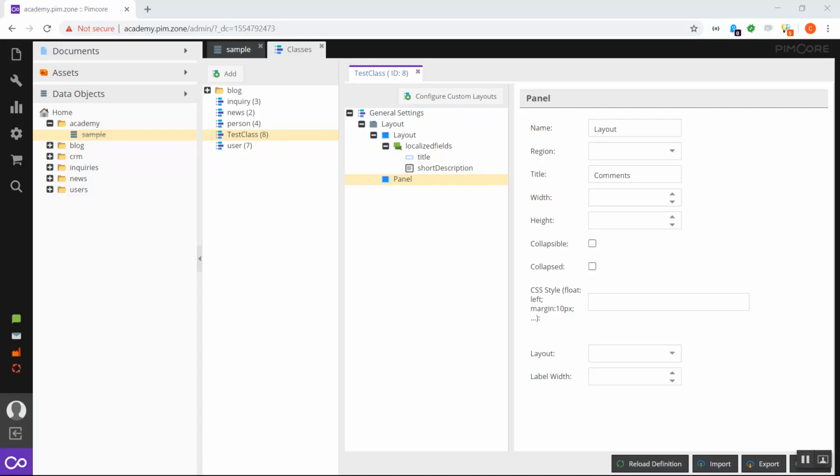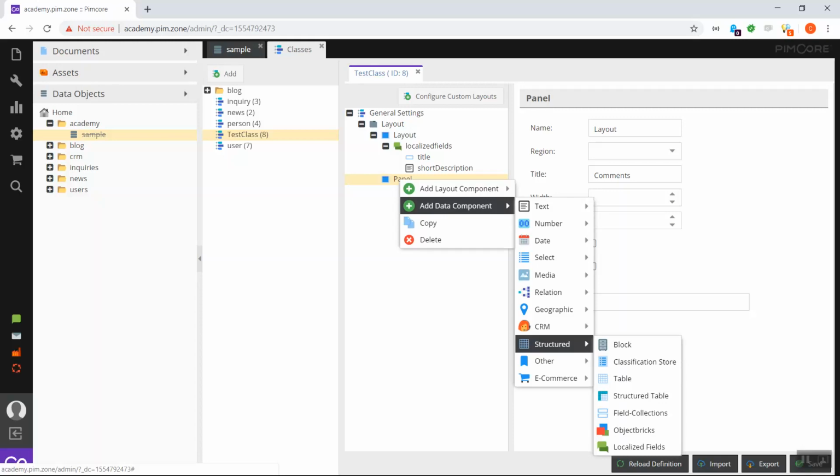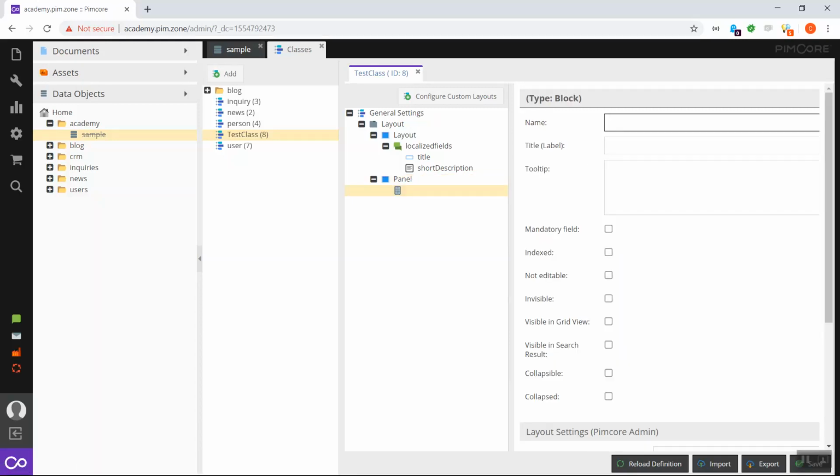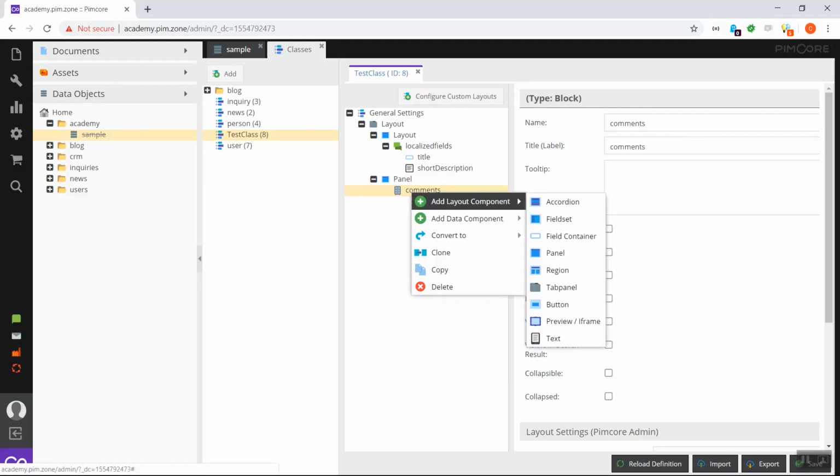To do so, let's switch back to our data class definition and add a block data type, which is again located in the structured section. You have to add the block data type here and give it a name, for example, comments in our use case, and then, similar to the localized fields, add attributes that should be repeated below the comments node.